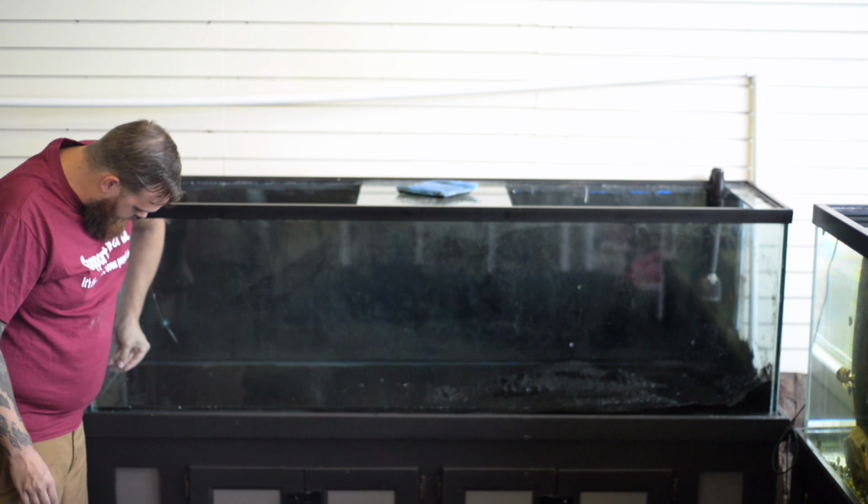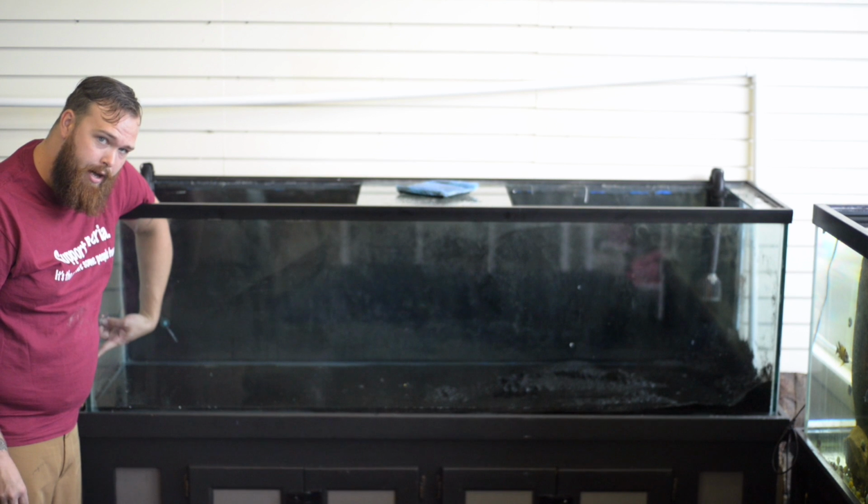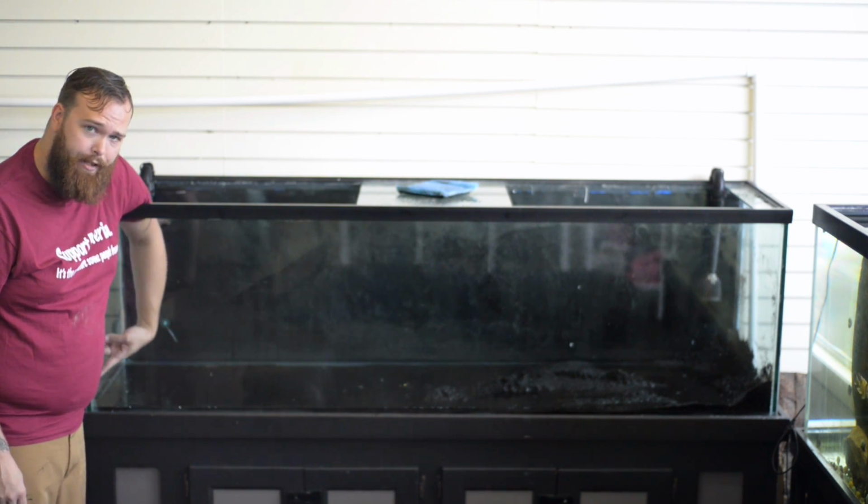You want to make sure not to go too close to the silicone, because if you start that heat coming up, that's going to eventually cause a tank leak for you.